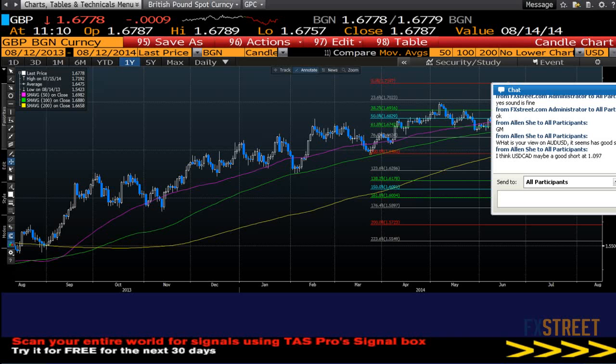Actually, often it's the other way, because obviously the more people that get into a one-sided position in a currency means that the more chance there is that those people leave and they rush to the exits, and then you get a decline. So people do try to sell ahead of time. So when anything is stretched to the upside position-wise, there are some exchanges basically that offer you positioning data.